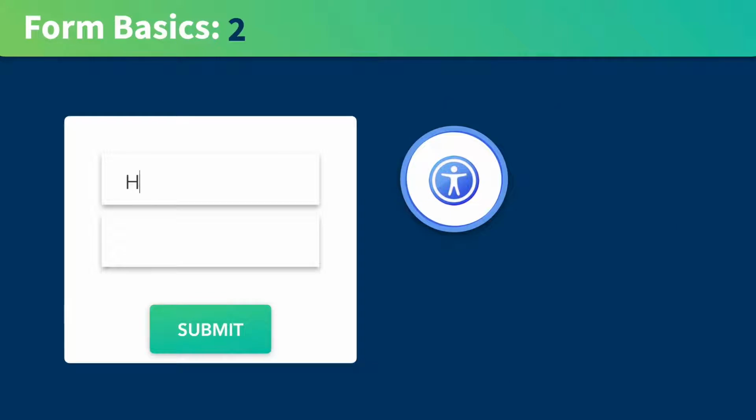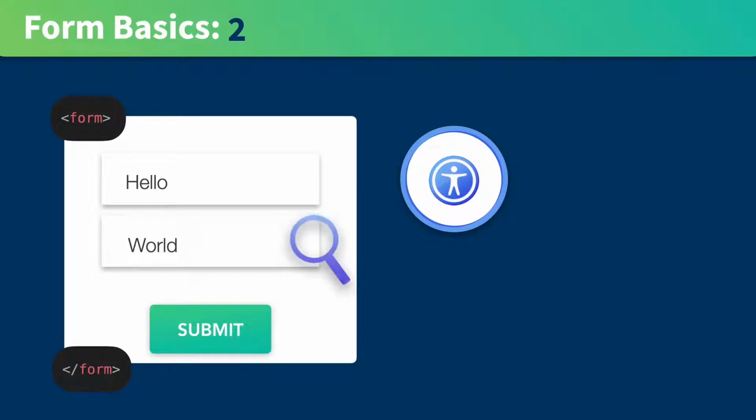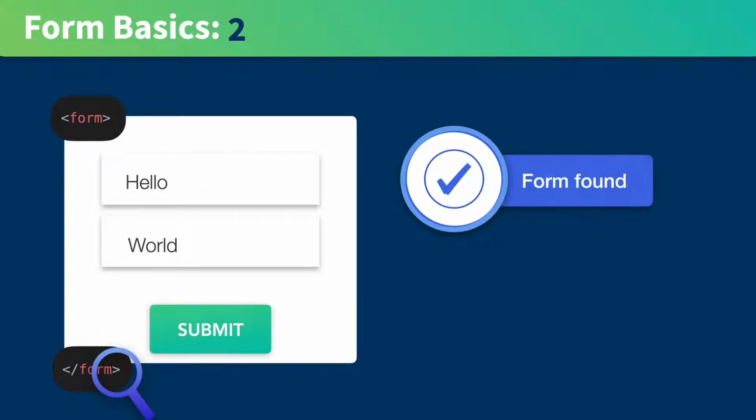The second thing you need to consider about forms is every single form needs a wrapping form tag. Screen readers often switch to forms mode when they are processing content within a form element. This gives users that use accessible technologies a better experience when navigating forms, and there is no reason to ever not do it.